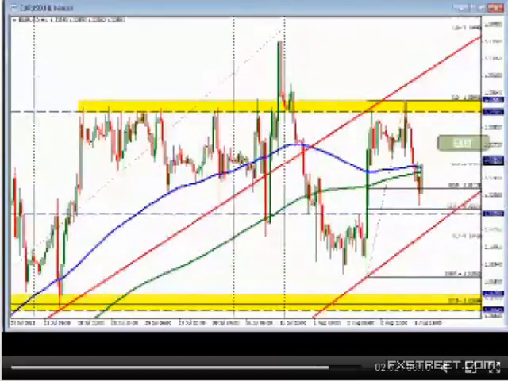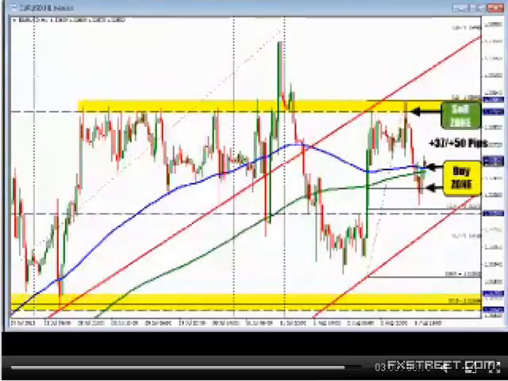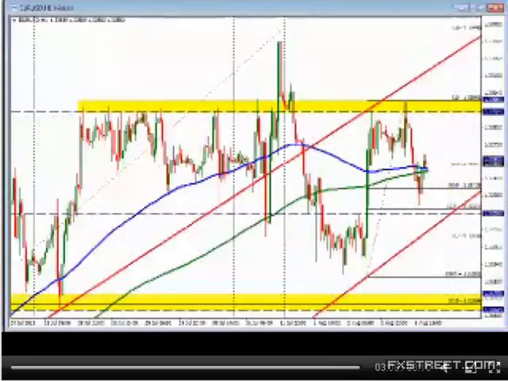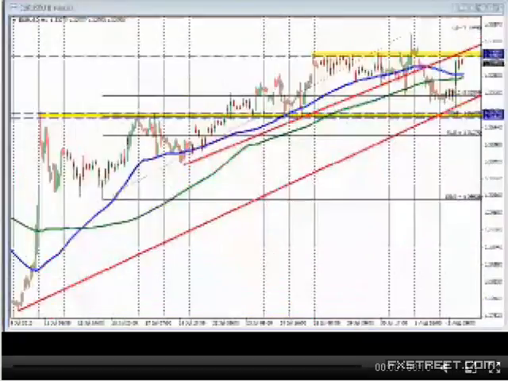If we can't get through that level, that means that the sellers are taking control. At that point right there, if you can see the gorilla in that yellow area, how it's so important as far as getting above it, and you sold against that level, you want to be more of a buyer down below when the market starts to break below that 100, 200 bar moving average. And if it doesn't go and stay below that 100, 200 bar moving average, that's where you want to buy the market.